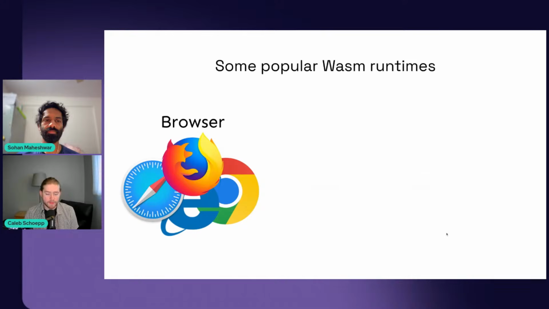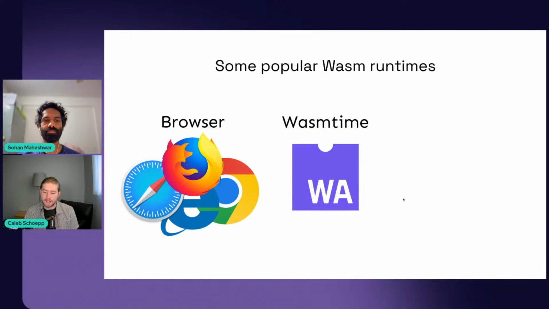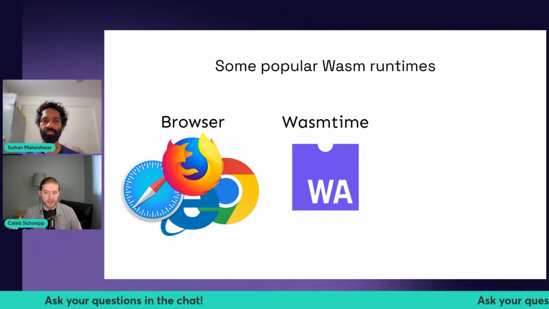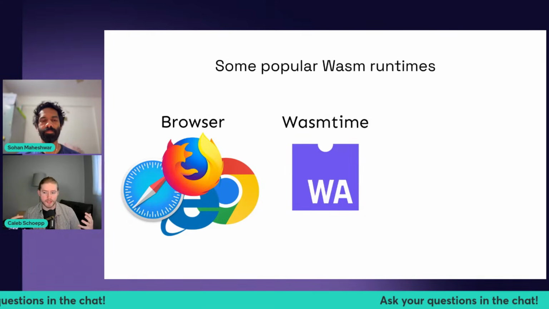There's a bunch of popular Wasm runtimes. Since about 2017, we've had great support for WebAssembly in the browser with things like SpiderMonkey and V8. As time has gone on, we've gotten more and more runtimes for a bunch of different use cases. The marquee one is Wasmtime. It's something we use a lot internally here at Fermyon and contribute upstream to. It's maintained by the Bytecode Alliance. Really the marquee WebAssembly runtime.